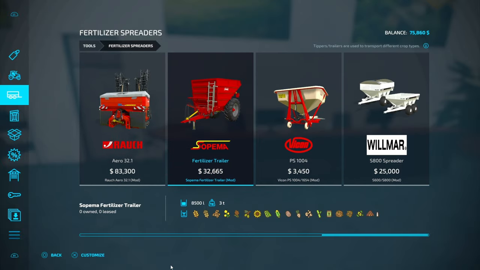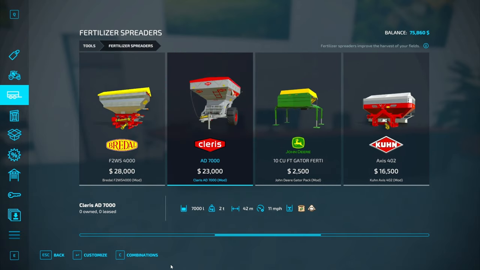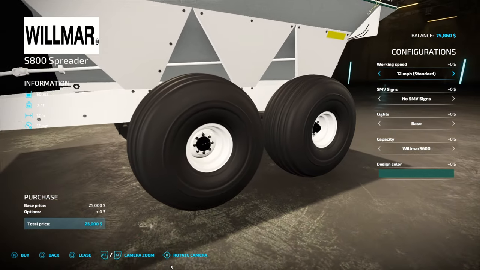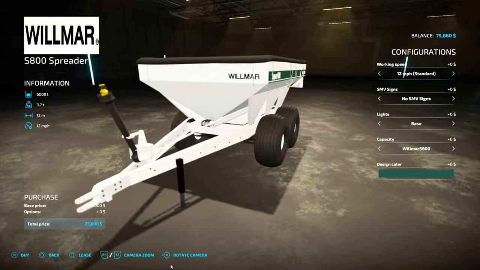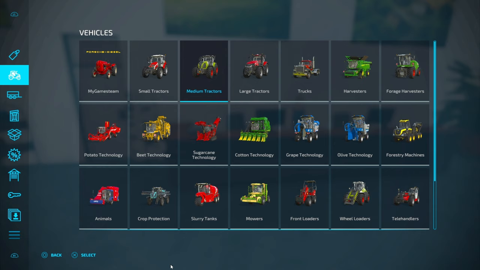I think that one wouldn't have been bad, but I would like to upgrade to the Wilmer spreader eventually. I think that would be one of the better ones for our operation, especially with the way we're playing, because that's something similar that we've used before when we've done fertilizer spreading. But we don't really need an 8,000 one either, and right now we don't have the money to afford that.